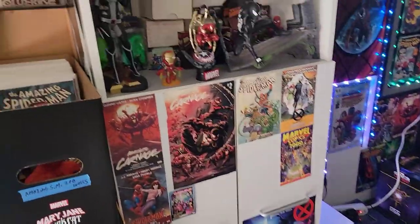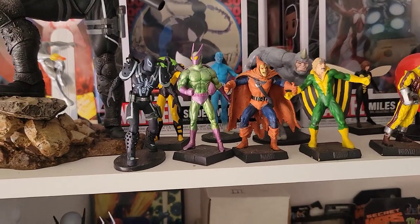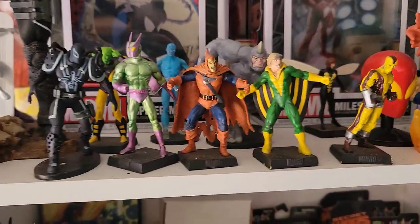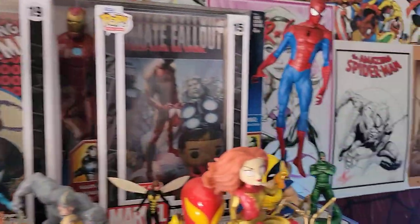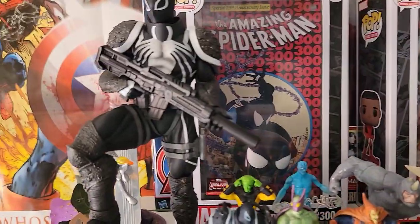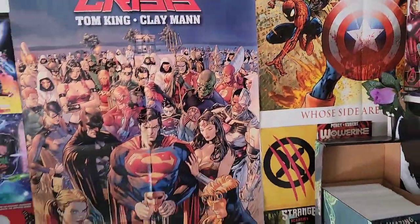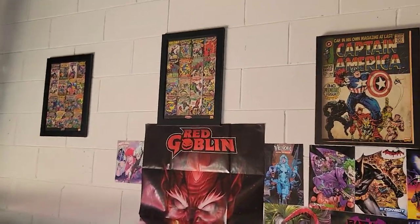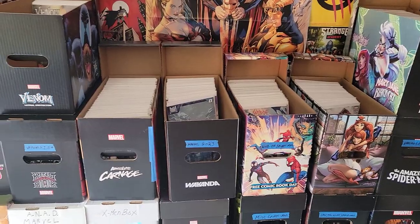As we come over to this portion of the tour, we have some of these nice little — I think these were Marvel chess pieces or something similar — and they were pretty cool. I collected them at one time. More PVC statues as we get to see Venom, Spider-Man, and Ultimate Fallout as well. And the Funko Amazing Spider-Man 300 up top. You get to see some posters — a little DC in there, a Red Goblin poster, and some more artwork up top. And here is where all the actual comics are kept.